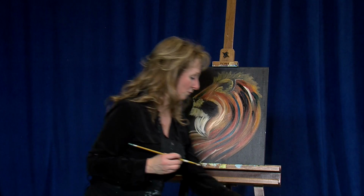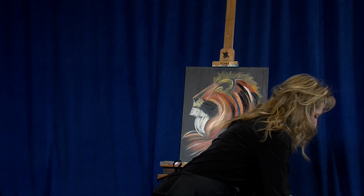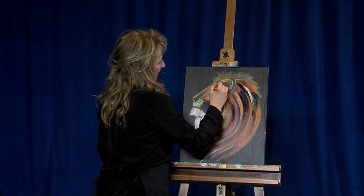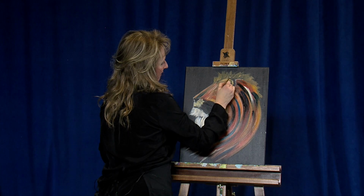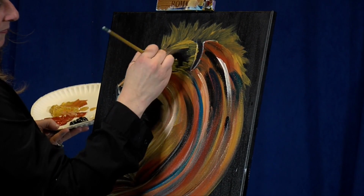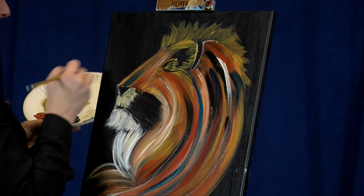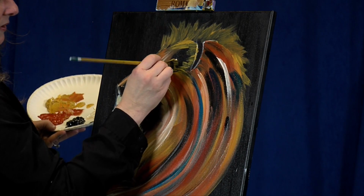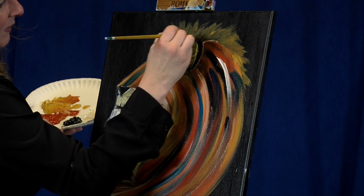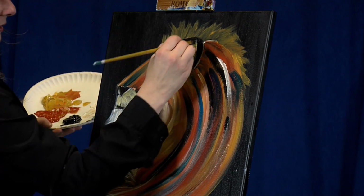Alrighty. So next I'm going to move into the black, and we're going to be moving into the end of our painting, where we're going to go through and say, all right, this guy needs an eye. You know, and notice too that I'm not necessarily completing the entire eye. I'm just giving you a partial, because a lot of this is kind of an abstract view. So what I will do is make sure we got a good ear up here.